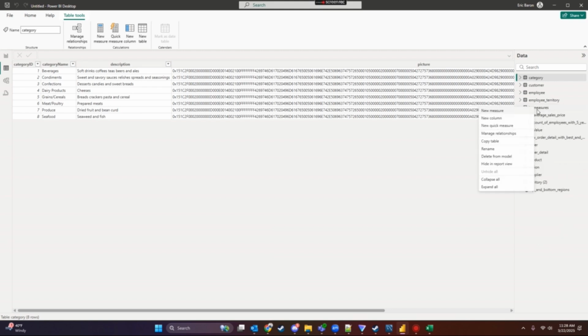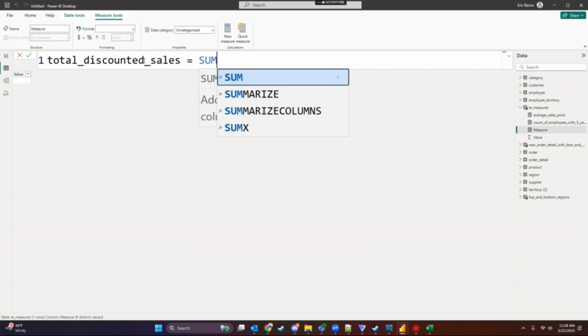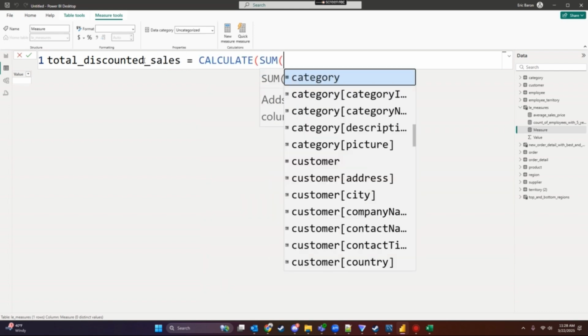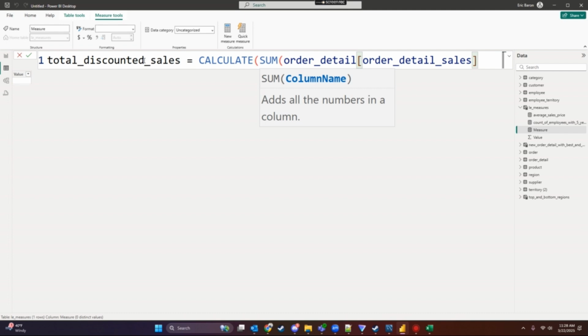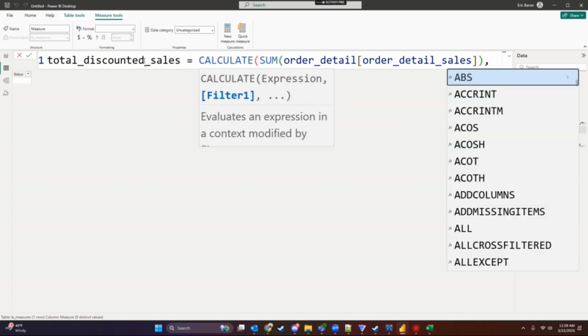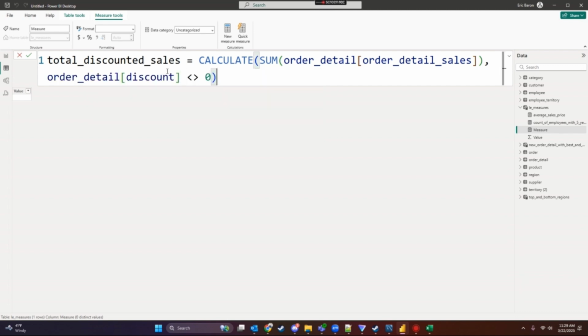New measure, total discounted sales is equal to the CALCULATE the SUM of, and remember we created that sales column, which is super useful because now we don't have to do an iterator, and we're going to filter on whether the discount is not equal to 0. Wait, what was the question? That received a discount. So if it's not equal to 0, which we should really make greater than 0, right? Can't have a negative discount. If it's greater than 0, then we want to sum the sales.